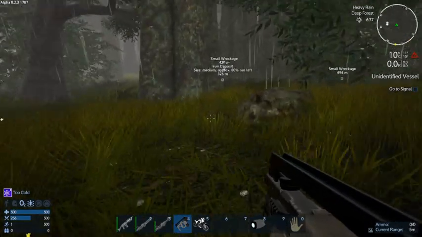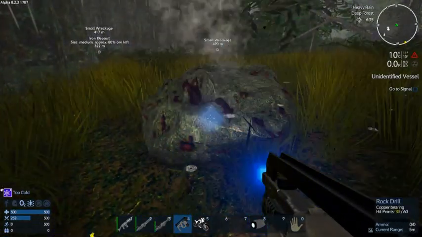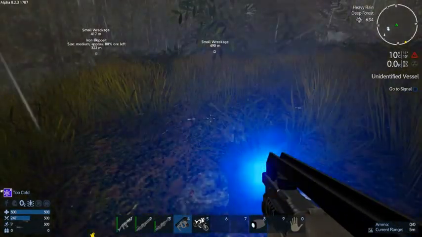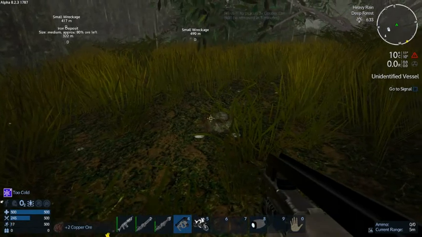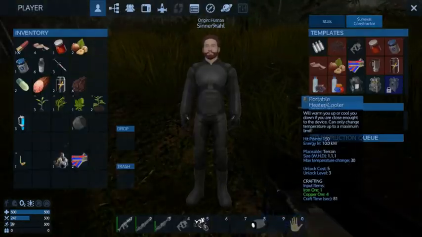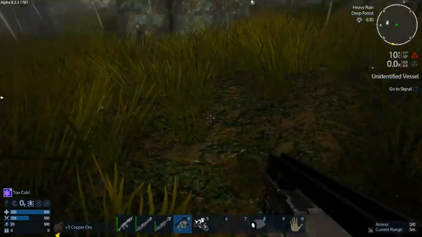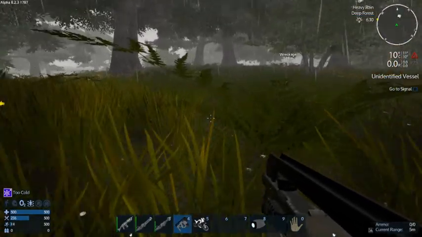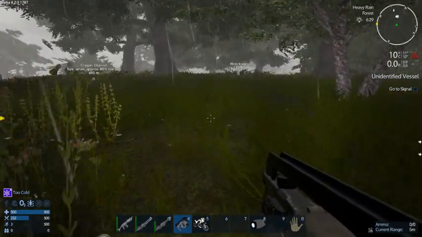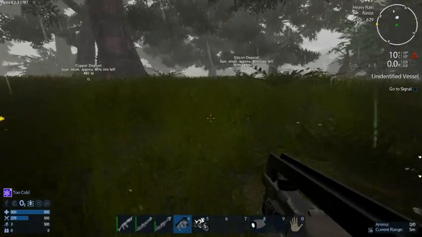There we go. Yeah, this apparently runs off my stamina. Okay. So that will build, and we'll go back here to what is effectively our wreckage, but is really going to be our temporary home while we build up.